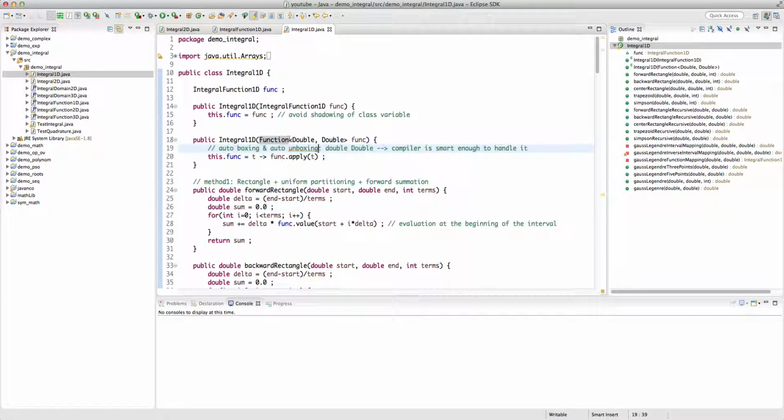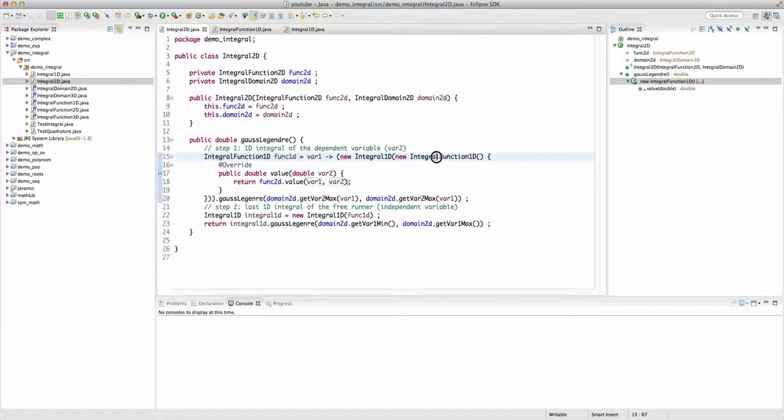The problem was that both of these interfaces return a double value. So when I was using the lambda expression, it didn't know which object to create, because both of them return the same double value. But now I'm defining based on an integral function 1D, and var2 is going to be the variable. We plug the numbers in for var2 first, and then var1 is just there.